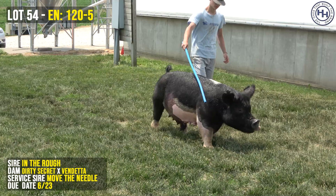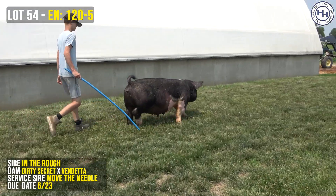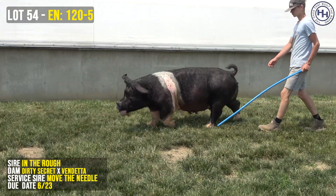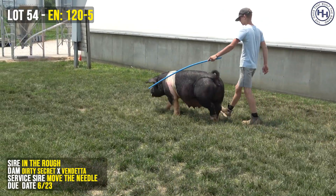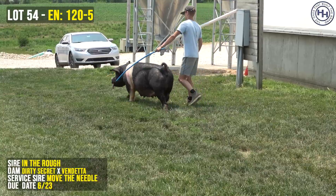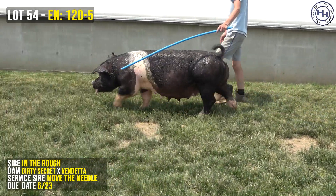She's not the fluffiest one compared to some of her contemporaries, but if you can really appreciate the indicators that in my mind reveal stoutness and reveal their ability to generate stoutness and generate the sort of traits that everybody wants to gravitate to today, this one has it. In the Rough was very stout, and all of the pigs out of In the Rough had this sort of skull shape and feature. If you evaluate her hip and the way her skeleton's put together, she really resembles that dirty sow, and maybe more importantly, the dropping swag sow on the bottom side of her pedigree.